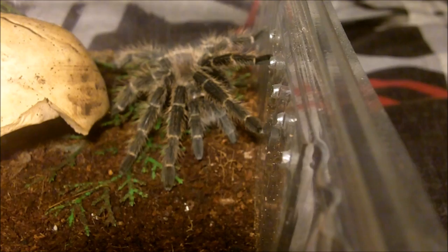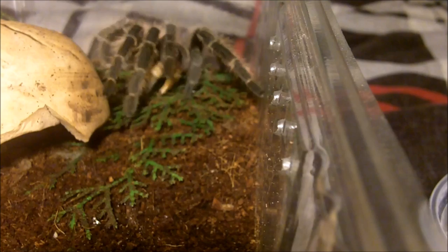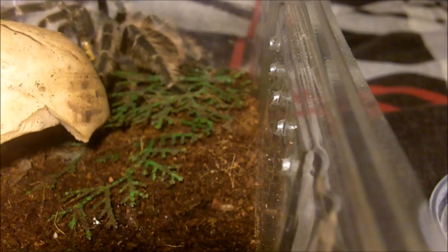Alright, this one here is a Lasiodora difficilis, which is the Brazilian fire red bird eater. I have this one as a suspected female. Oh! That certainly was cool. I love these Lasiodoras, they're so awesome and they've got a vicious appetite. Sweet.